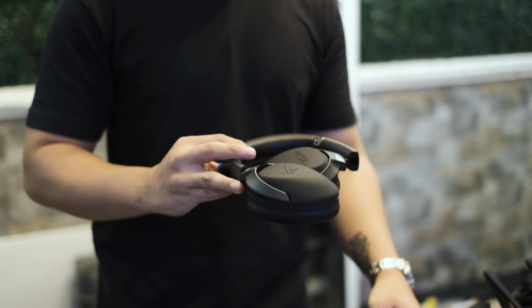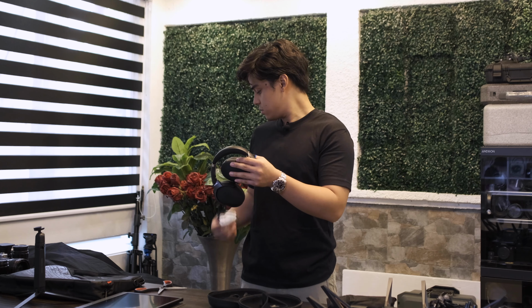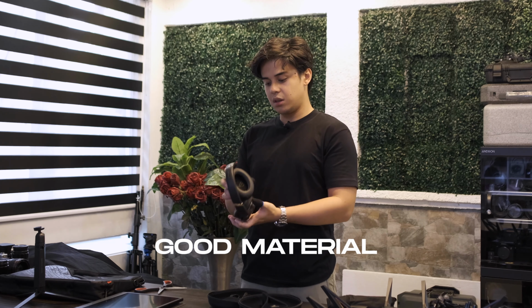Wow, I have to give it to you, Asus. This headphone looks nice. Nice finish, nice size, good materials. It has a nice weight to it. Doesn't feel cheap at all.